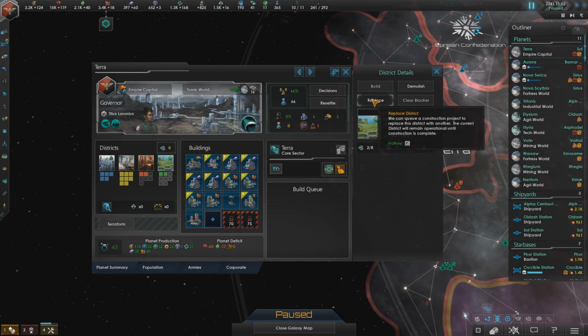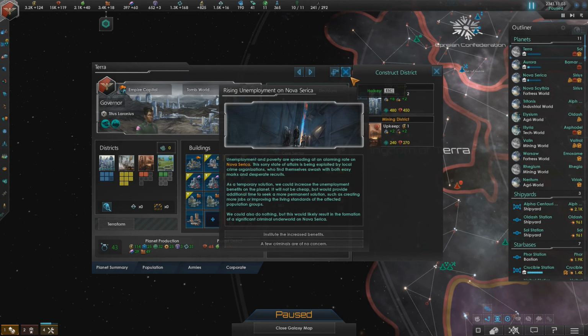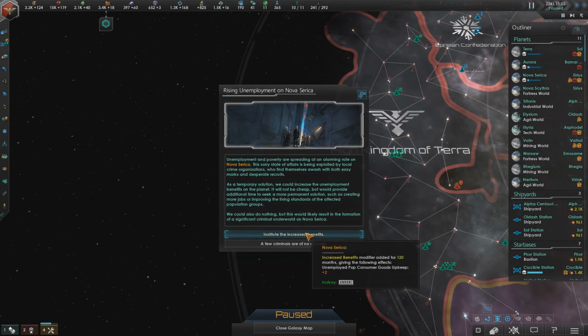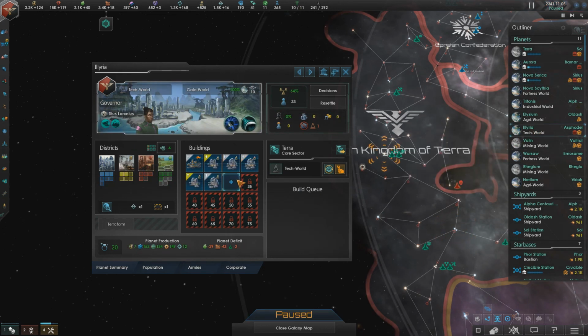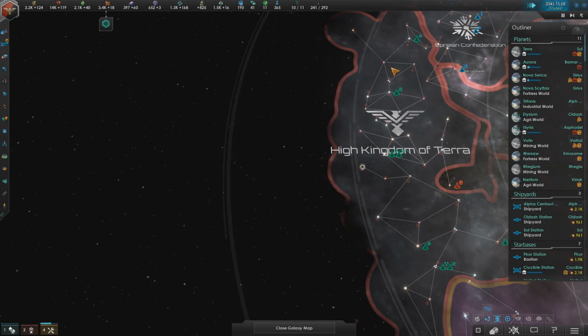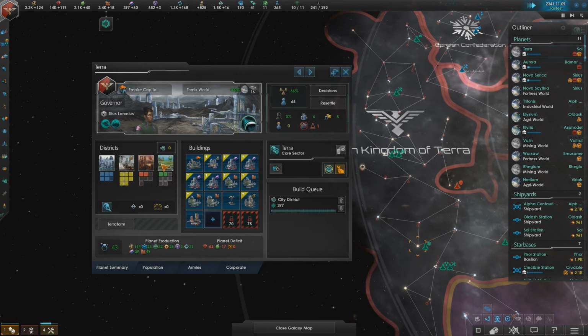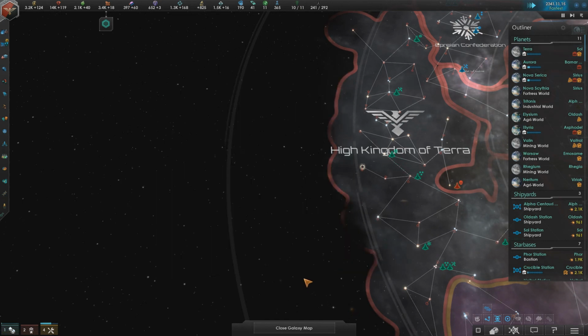So, I'll start slowly. I'm going to turn one of the city districts on my home world. Or rather, one farming district on my home world into a city district, and we'll see what effect that has on our food production and take things from there. Is what I think we'll do.